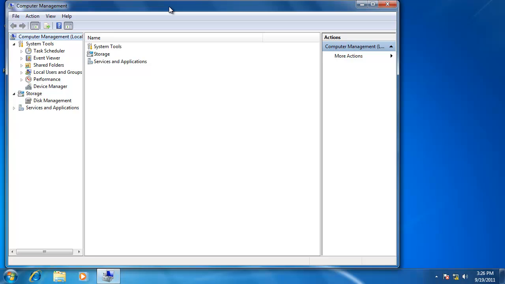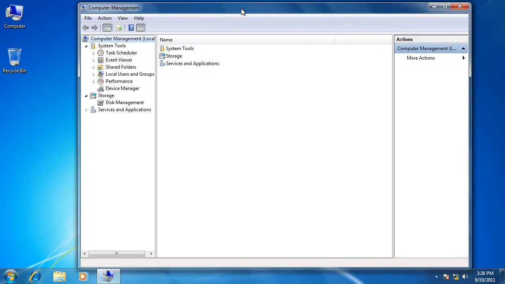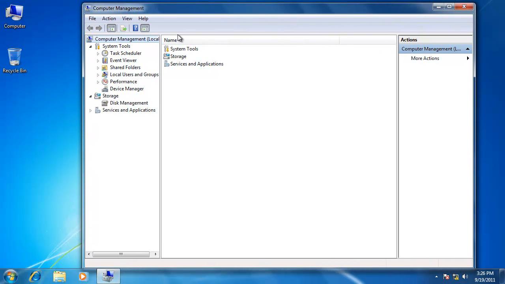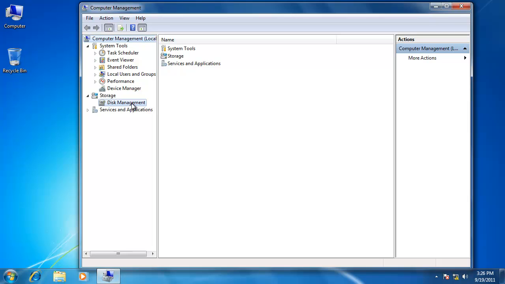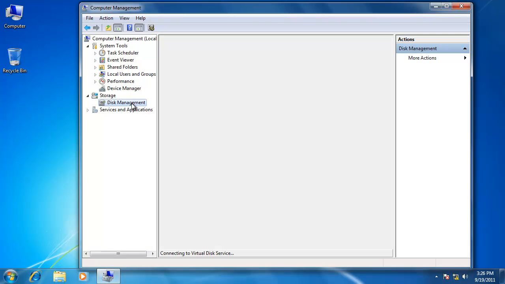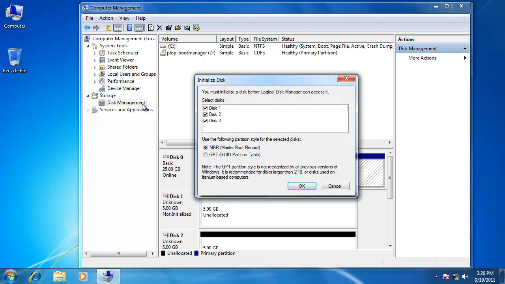And for this, well, it depends on what you're going to implement. For mirroring, you need at least 2 physical disks of the same size or partitions of the same size. And for RAID 5, you would need 3. Now, RAID 5 is not available in Windows 7. It shows up on the menu, but the option's not actually selectable, or you're not able to implement it unless you're running a 2008 Server product or 2003.